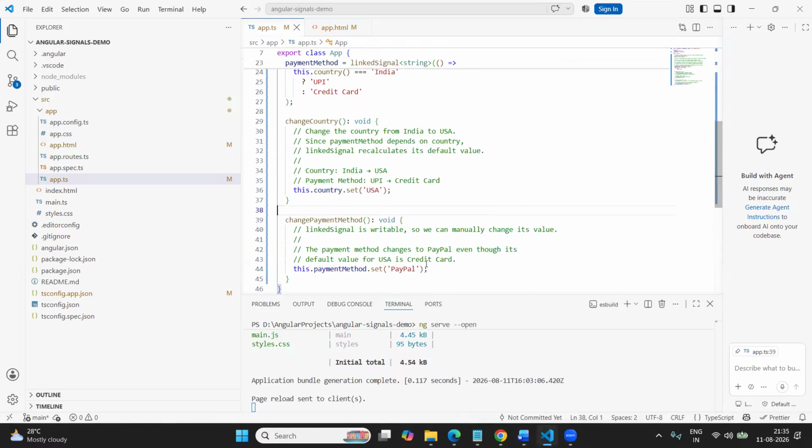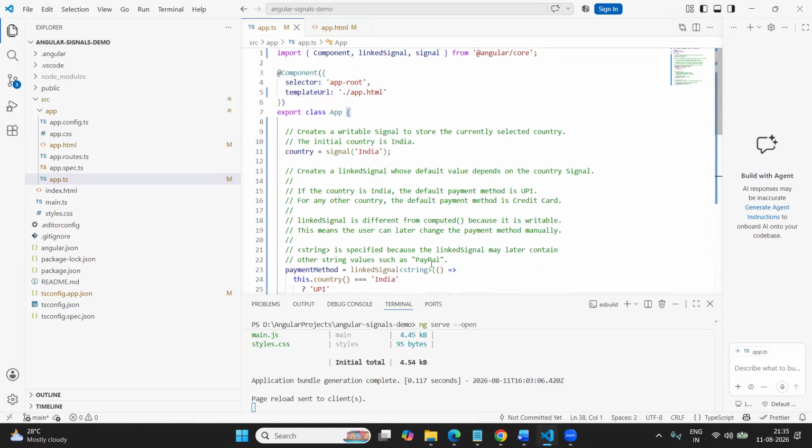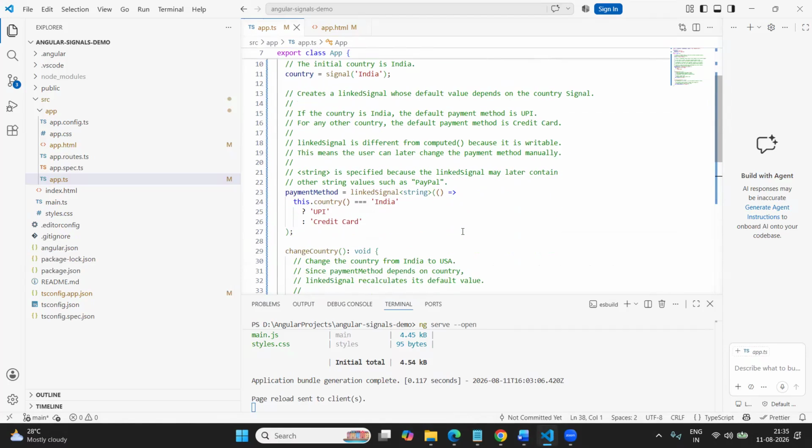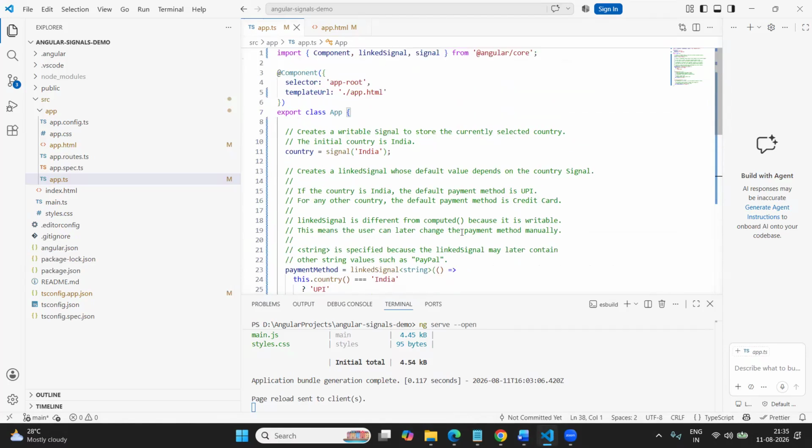So this is the basic concept of signal. In the next session, we are going to develop a real-time application using the signal concept along with database activity. So how to communicate with the database and how effectively signal is going to work. That's what I'm going to discuss. Clear, guys?